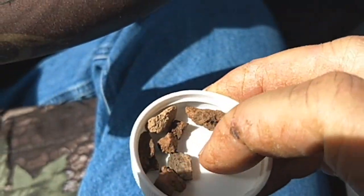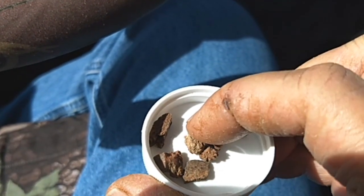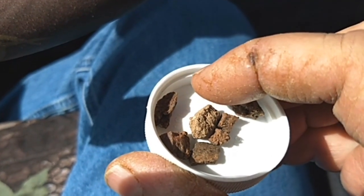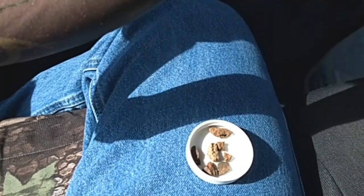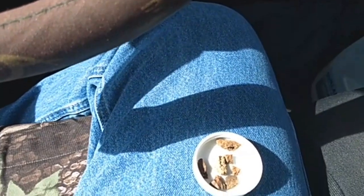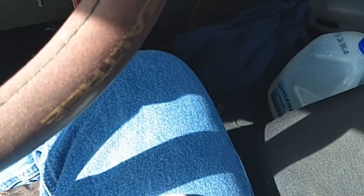Anyway, all of these — I'm not going to pull them all out — but every one of these little pieces has some really, really great gold in it. Where we were there was an old mine, actually a series of old mines going across some ridge lines. There was a dig probably every quarter mile, and we got below the right one and found what someone else missed. The old timers didn't get it all.